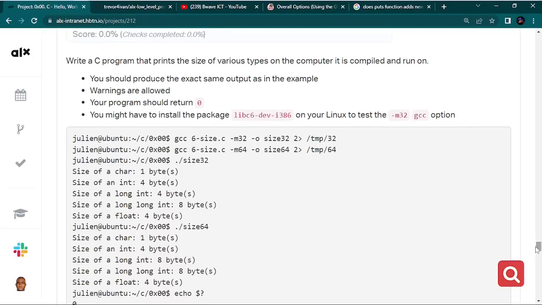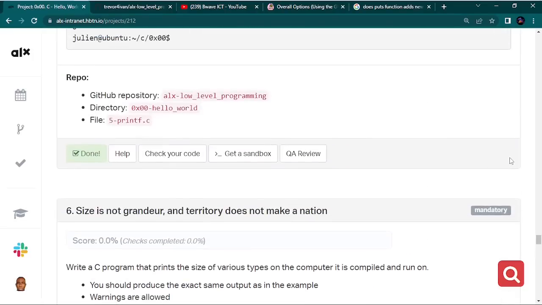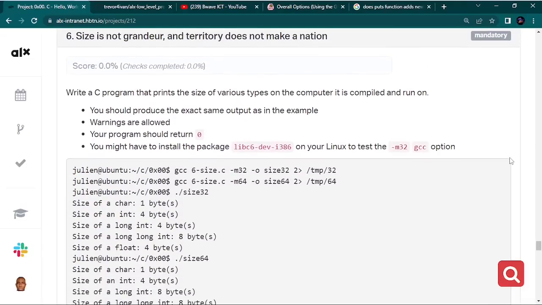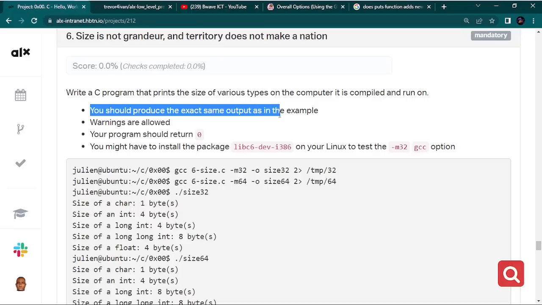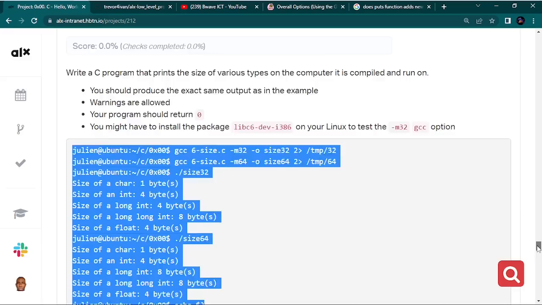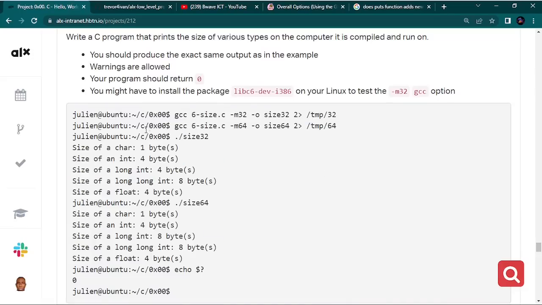Now, you see this thing I've just explained in task 5, it's exactly what is waiting for us in task 6. Your program should produce the exact same output as in the example. Where is the example? These are the examples. So by the time we finish, running our program should produce the same output as in the examples.